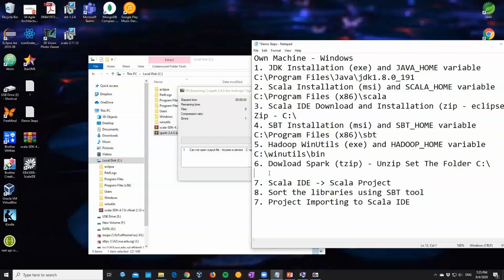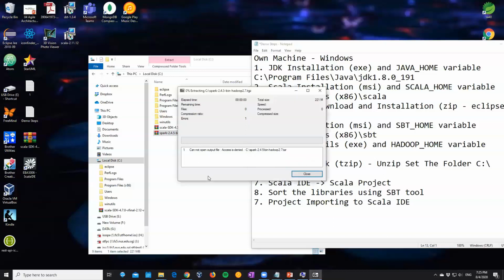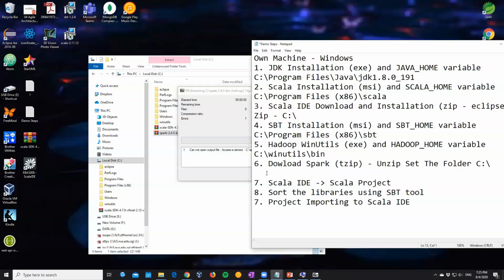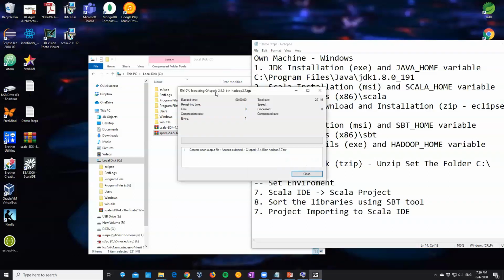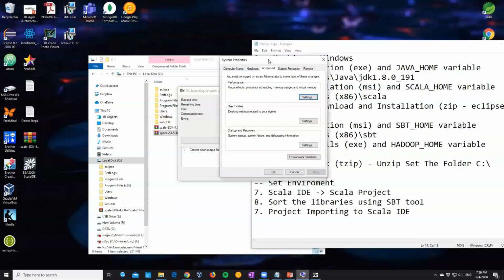So the Spark download again came in a zip file, so I'm just trying to extract that. And once the extraction is over, I can put this under path as well. Now that all this is done, the last key step is to set environment variables. So we'll do that. While this extraction is happening, maybe we can start doing this here.